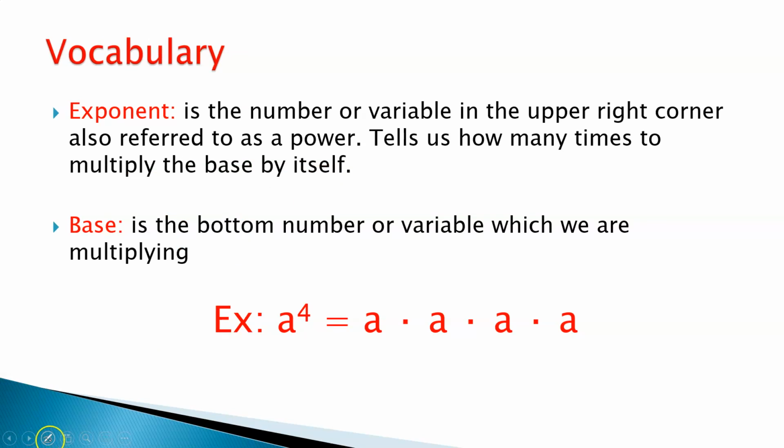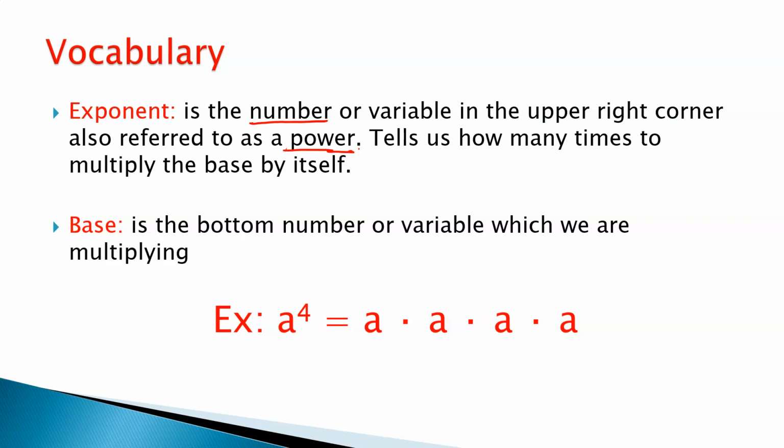Oh, a couple of other things actually. I didn't realize I had this slide. But a little bit of vocab before we get into these problems. So exponent, I've used the word exponent. So again, an exponent is a number or a variable. So it can be a number or variable. For us, we're just going to focus on numbers. And it's in the upper right corner, also referred to as a power. So you'll see me use those two words going back and forth.